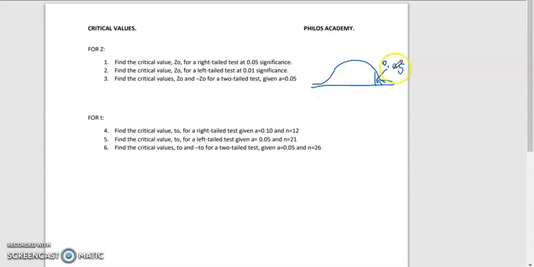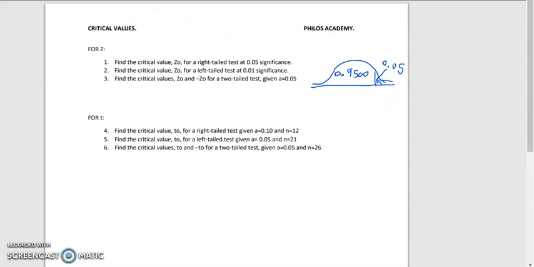So when you take 1 minus 0.05, you get 0.95. When you add the 00 to it, put it in 4 decimal places, 0.9500. So what to do with this 0.9500 is that you want to use it to find the z-score that will be here. That's the meaning of critical value of z.